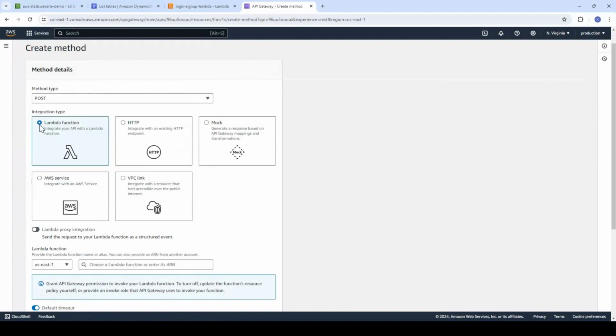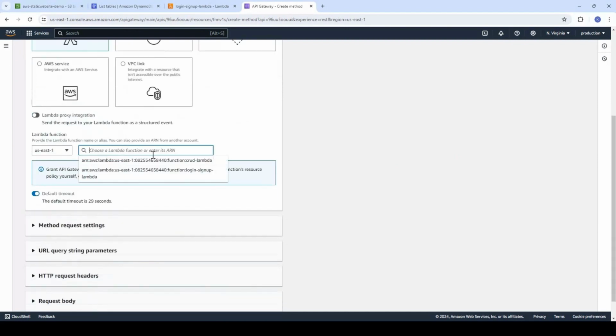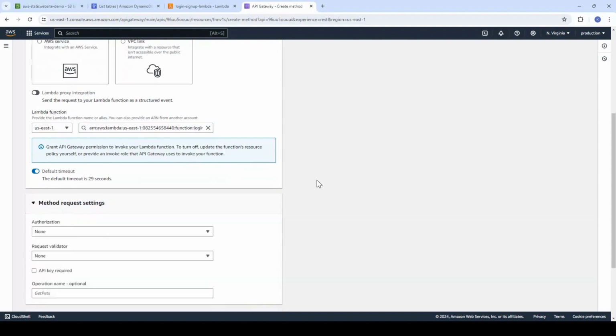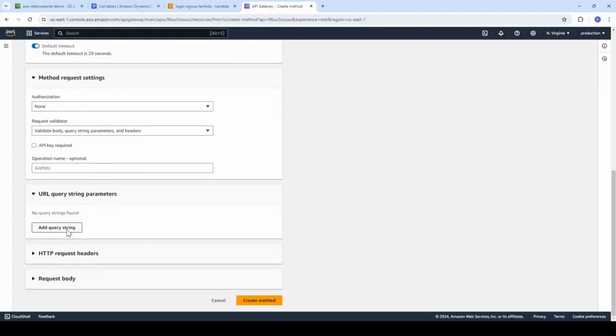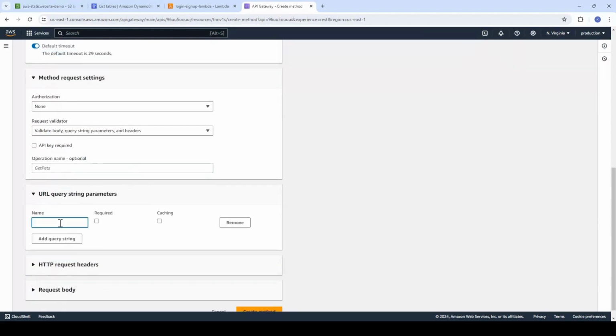POST. Integration type will be Lambda, and the Lambda function that we just created, login sign up lambda. In the method request settings we will validate our request query parameters. So select validate body, query string parameters and headers, and we need to provide query string parameters to our API.